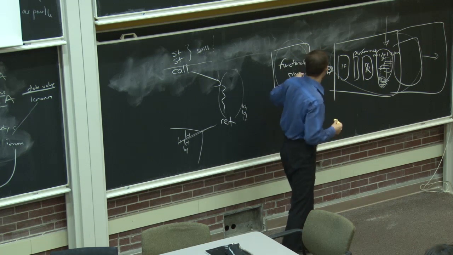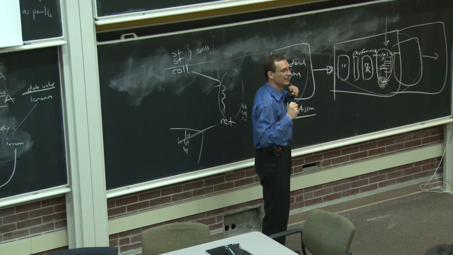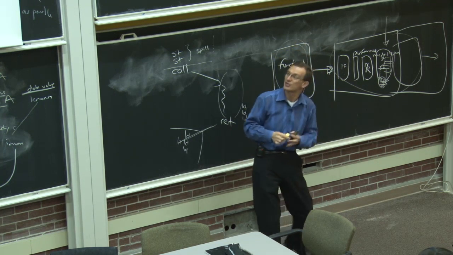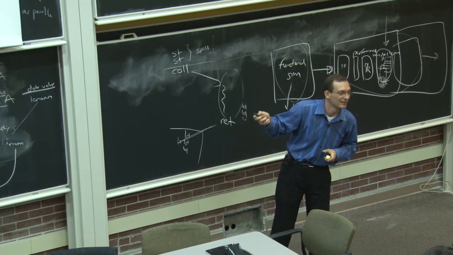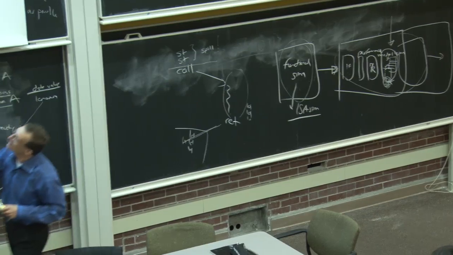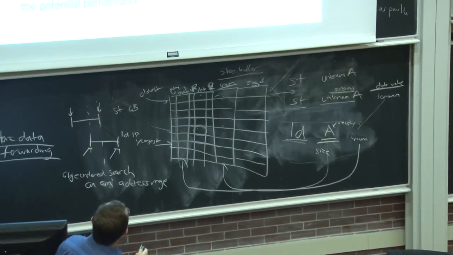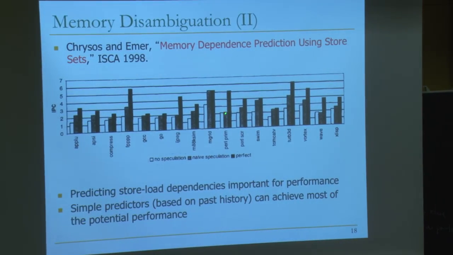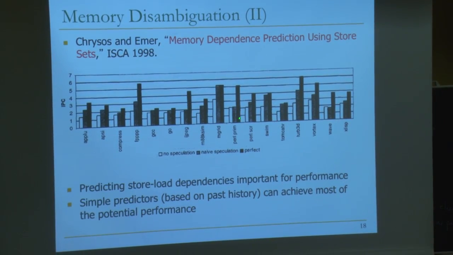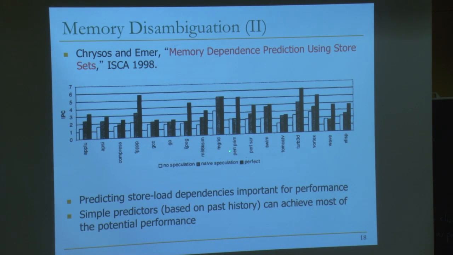That's the beauty of doing simulation like this at the high level. That way you can see your performance bounds. How close are you to a perfect memory dependence predictor? And if you look at this, these naive mechanisms are not that close, right? For example, this is a Perl application. I don't know what prim means, but this is one way of using Perl. IPC is about 2 with these naive mechanisms. But if you can perfectly predict the dependencies of loads and stores and do the scheduling accordingly, IPC is almost 5. That's 2.5x performance just by scheduling the loads and stores correctly.